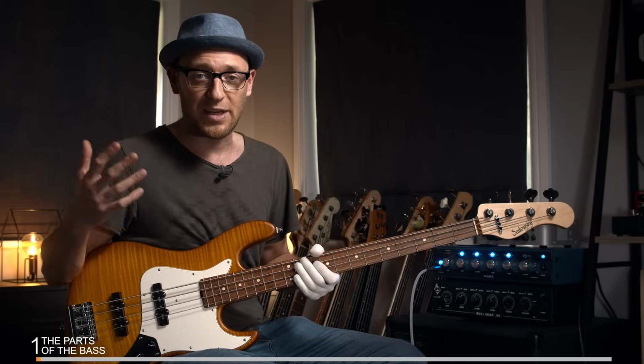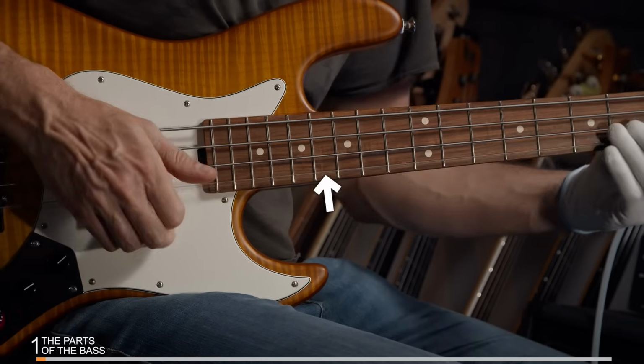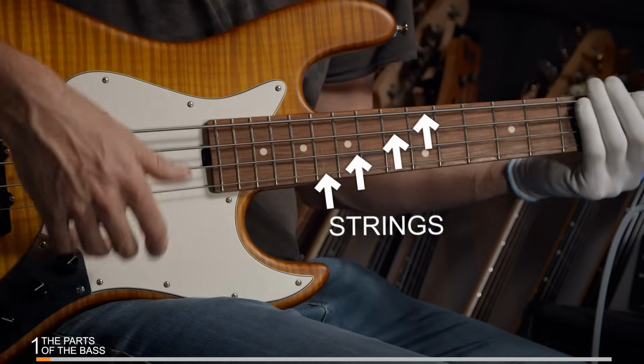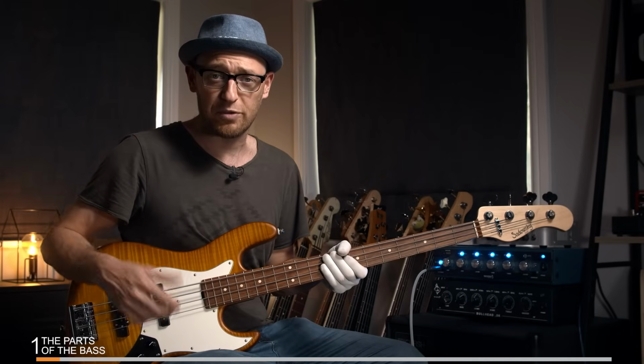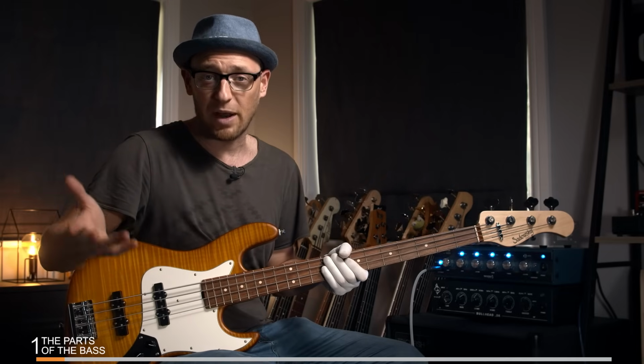So the first category I want to look at is the parts of the bass. Now, the first thing I want to shine a light on are these things here. Okay, the strings, these pieces of wire here. This is a 4-string bass. It's probably likely that you have a 4-string bass.